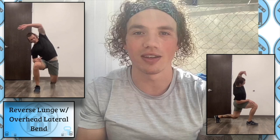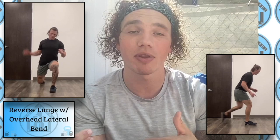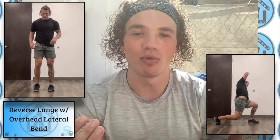A couple flags, if you are leaning forward, that could mean your rear leg is a little bit too narrow, take some depth on that. If we are too wide, wavering a little bit, when you do go back, just check your boxes as far as 90-90. Then when we are in that back position, this is gonna test the integrity and the stability of that lunge pattern. So if we're back, let's have our right leg back, it'll be our right arm bend laterally.